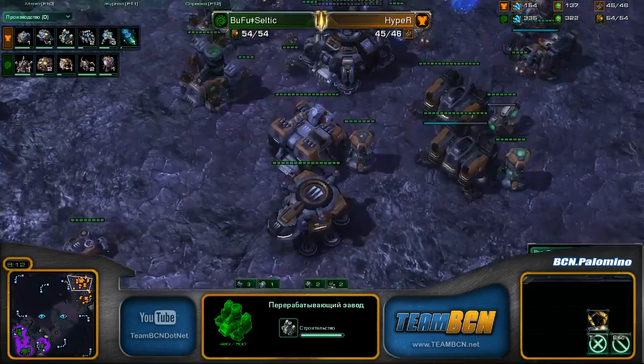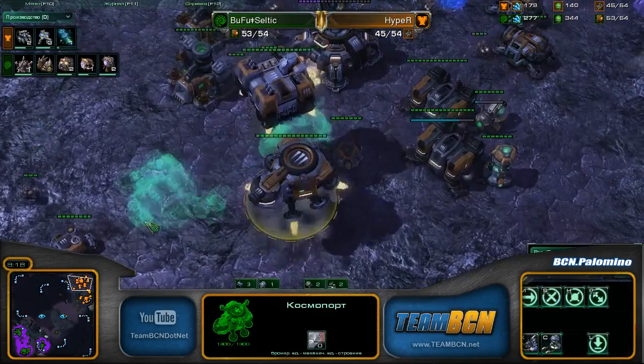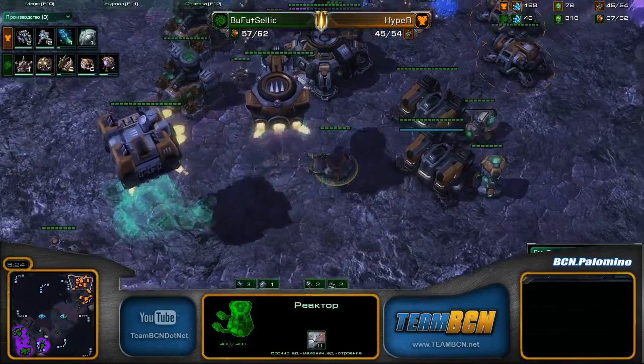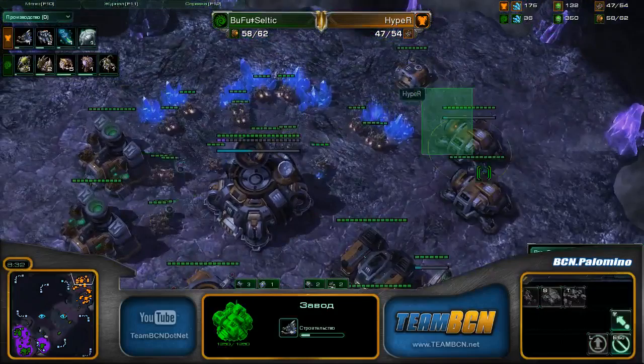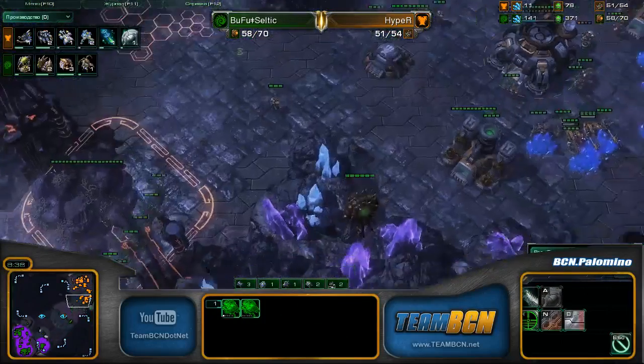2 gases already down. Tech lab, reactor on the factory. We're going to get the nice swoop into a tech lab, actually. Very nice. Looks like we are going to see the medevacs coming out, as well as siege tech coming on the way. Double engineering bay. Going to go ahead and give that bio ball a nice boost.